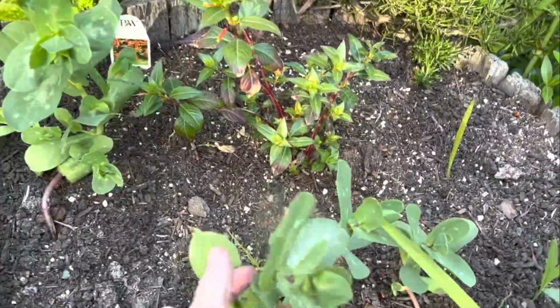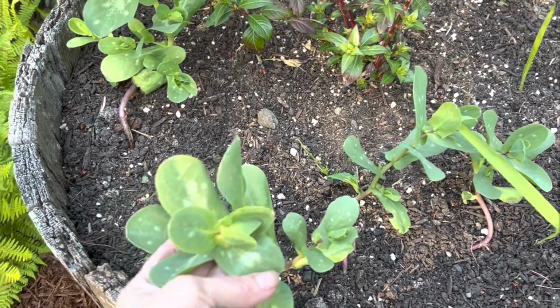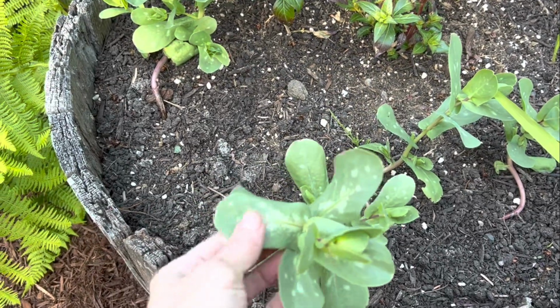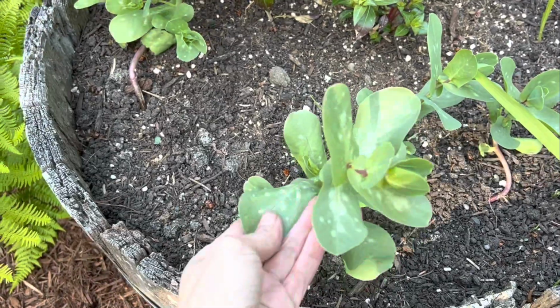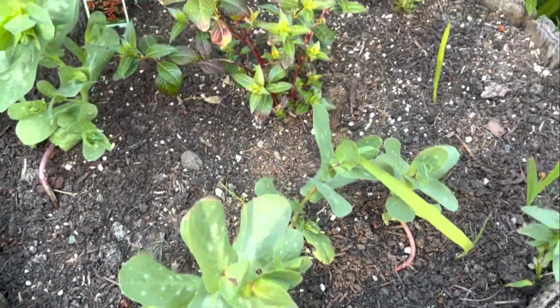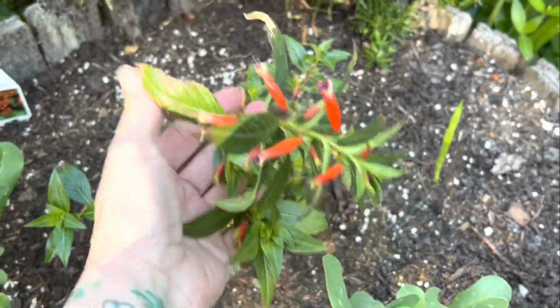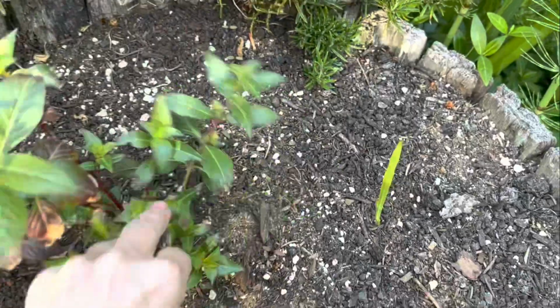The honeywort that we planted is looking great. I still can't tell, do they have white spots? I don't remember. Does this variety have white spots? Who knows? The vermillionaire is blooming. It just needs to bulk up, but it's got all kinds of new growth on the bottom, so I have faith.